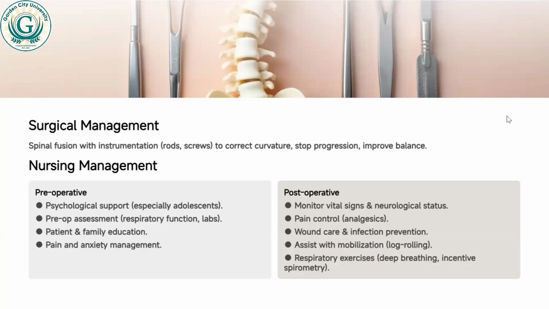So once they do the surgery, they are going to correct that kind of deformity. And before surgery, we know we undergo preparation for the surgery. So preoperatively, you are going to support the client psychologically. You are going to assess the respiratory distress. Remember, we say in a severe case, it's going to compress the lungs where the client is going to find it difficult to breathe. So you need to do a pulmonary function test to know that the client is having enough volume capacity. And then you educate the patient and the family about the surgery.